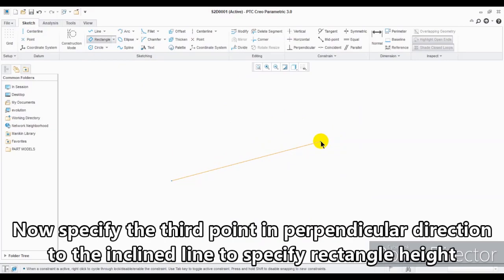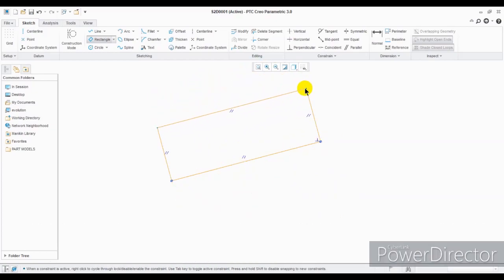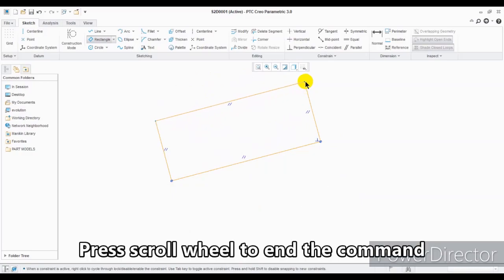Now specify the third point in the perpendicular direction to the inclined line to specify the rectangle height. Press the scroll wheel to end the command.